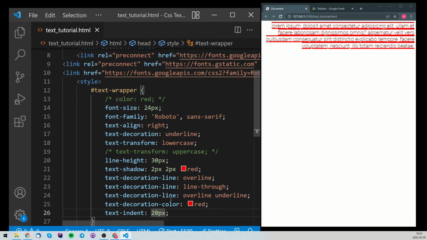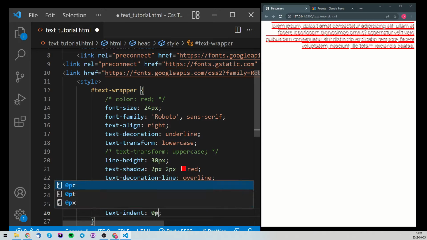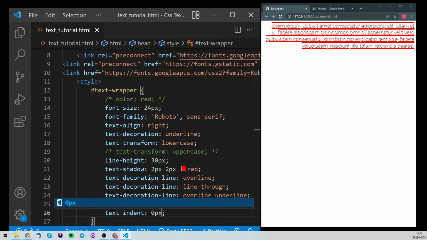So this is the space between the beginning here of the document with the text. So look at this, if I add 50 pixels, it goes more, so the indentation of this text where it begins from here. So if I add 0, it's gonna go almost all the way left.